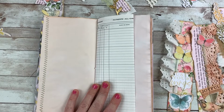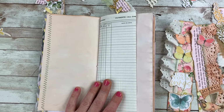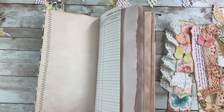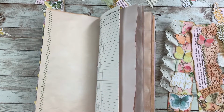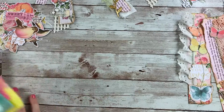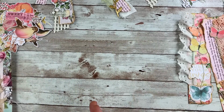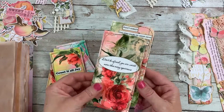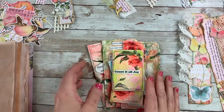So these were so much fun to make, and I'm super excited to start adding all of my goodies to the journal. I think this might be my last Serenity journal because I'm super excited to move on and start filming some other things. I don't know, we'll see what happens, because I feel like I have all of my parts and pieces now that I can just start adding to my journal. And maybe it won't be so much of a spread that I do today, but more of a let's put the stuff in the journal. I feel like I have so many elements now that I can work into my journals. And when I look over at my supplies from the kit, I still have so much, which is crazy. There's so much you could put into this journal. It's almost like you have enough to make a whole other journal, really.